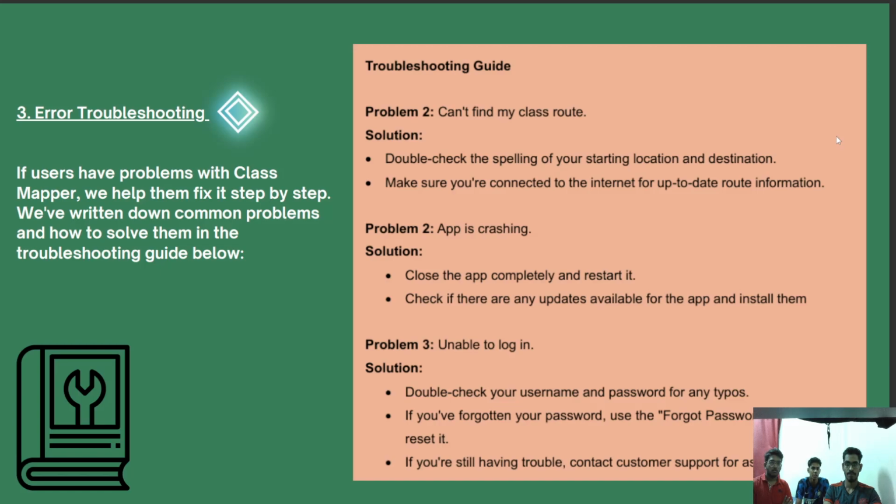Okay. So the next one is the app is crashing. So what are the solutions? You can close the app completely and restart it and check if there are any updates available for the app and install them. We made the app so that it only works if the user regularly updates it. So if you are using an old client version, there are chances it won't update. Why? Because everything is kept up to date on the servers. So servers also need some time to refresh. If they update, they can resync back to the servers.